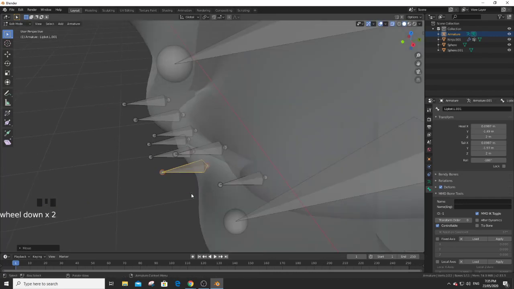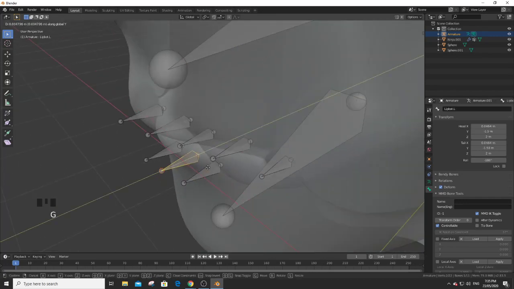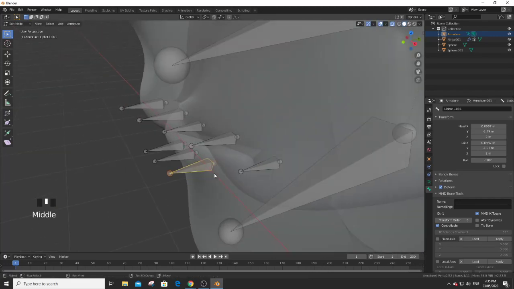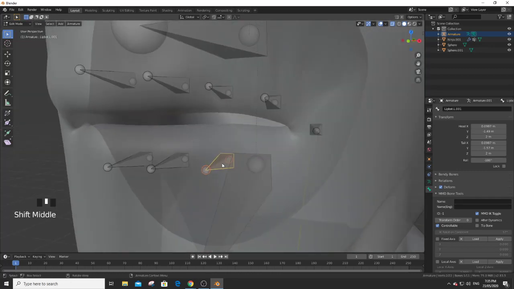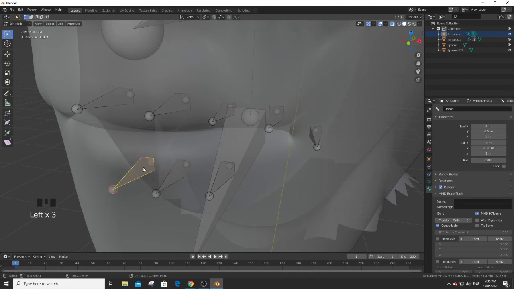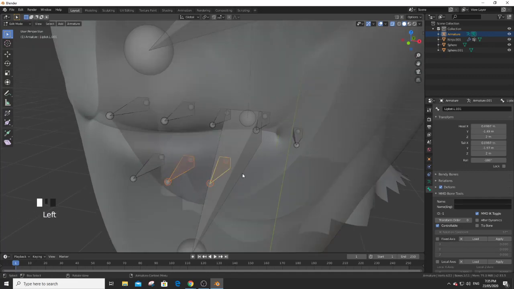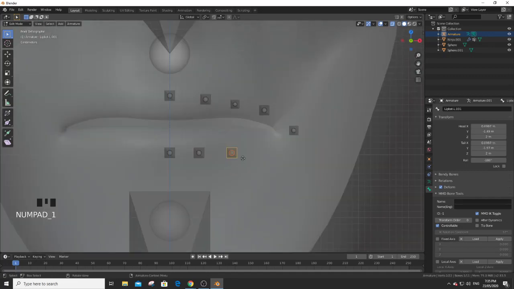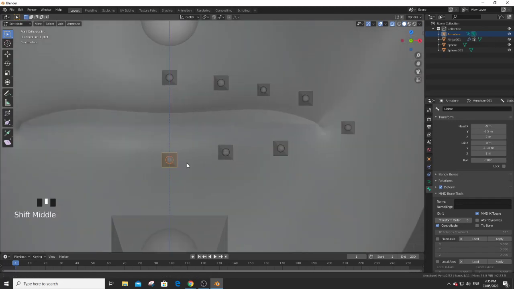No, grab and Y. Okay, hold on. I'm going to make just two children of this bone, and adjust them. Press 1. I want to bring this bone here, and this one is here, and be careful, because you're going to move the center. This one must be in the center. Okay, not here or there, exactly center.